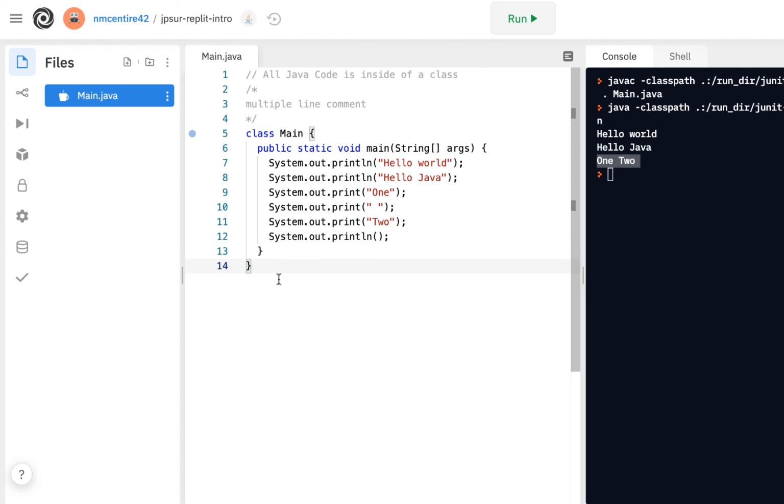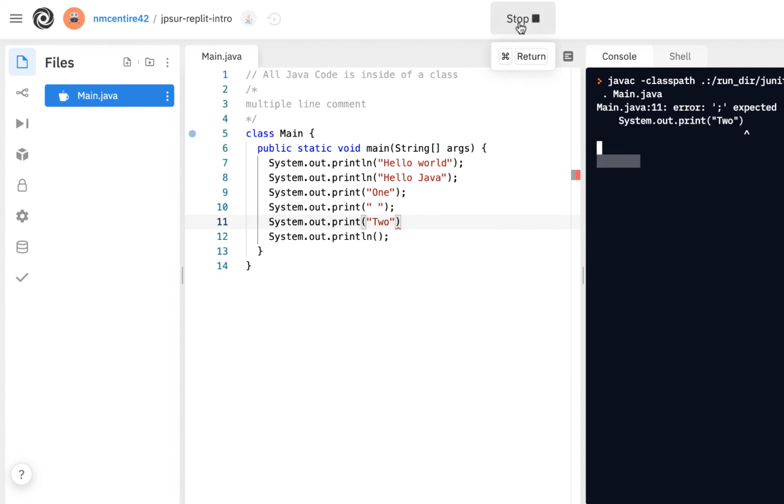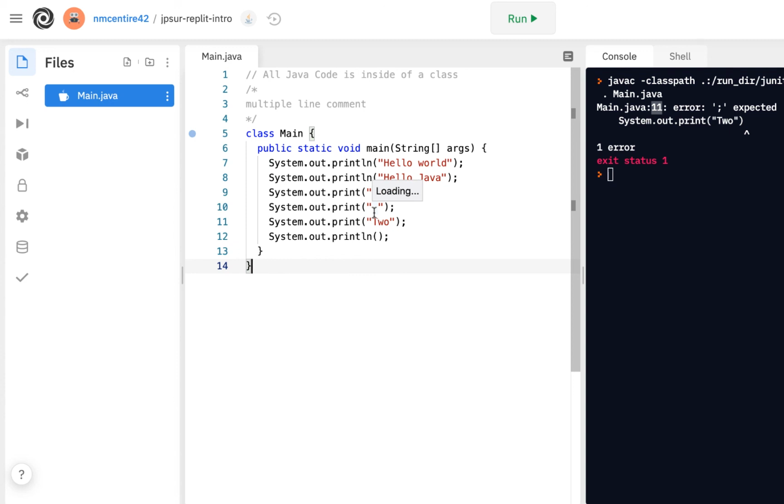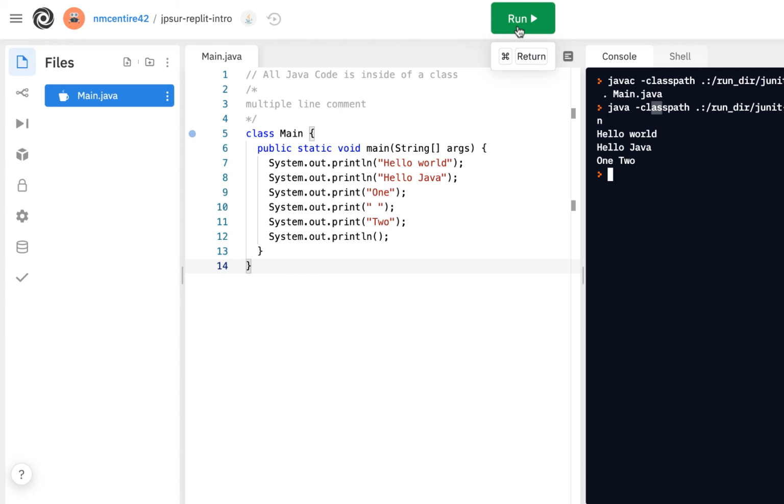Now, as you're going through these videos, make sure you type in this code and run it just like I do. And go ahead and experiment some. For example, experiment with leaving a semicolon off and seeing, yep, it does show you you've got an error on line number 11. So it tells you what it is. And just get familiar with those concepts of syntax errors, because you'll have a lot of those as you're going through the code. All right, this is probably a good stopping point on this one. Make sure you can run your code and have everything as it is here.